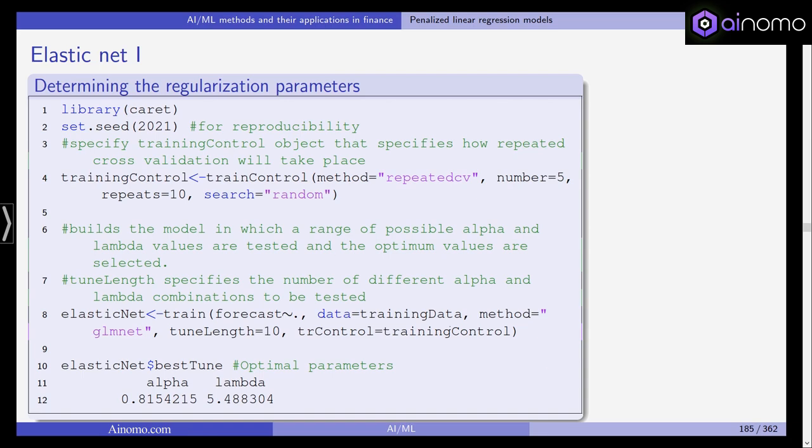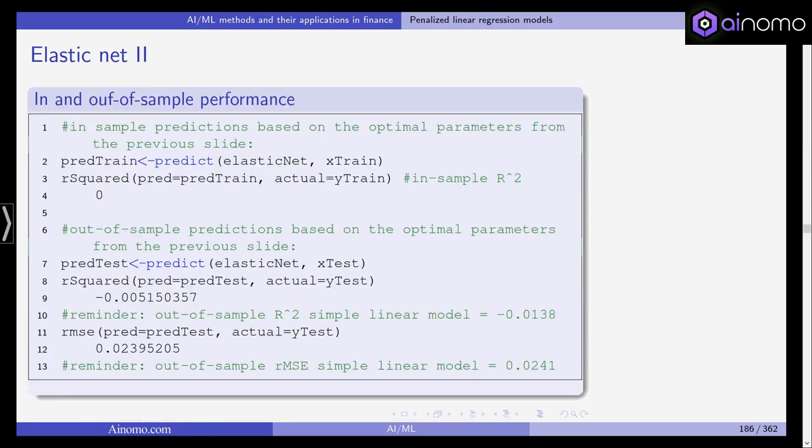You can see the optimal parameters are alpha and lambda, 0.81 and 5.48. And then again, based on the optimal parameters from the previous slide, we can predict on the training data. The R-squared remains at 0, and the out-of-sample performance is again slightly better.